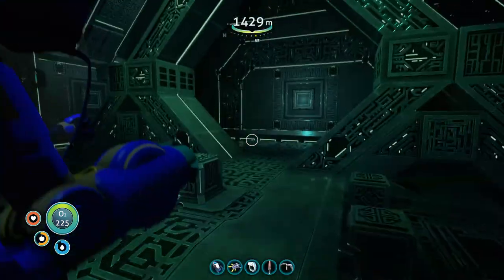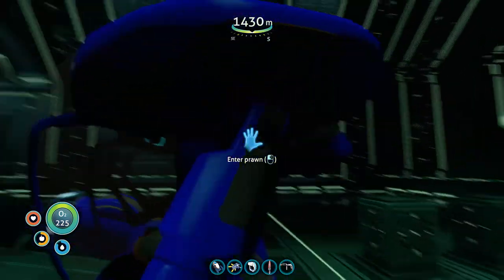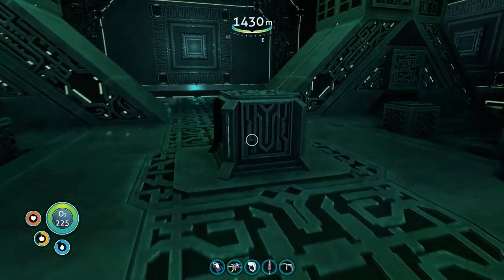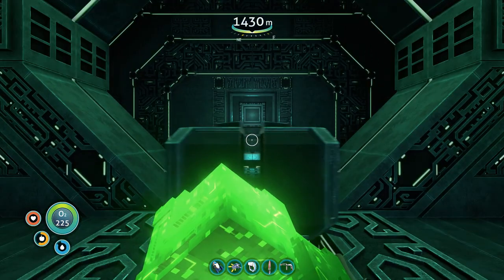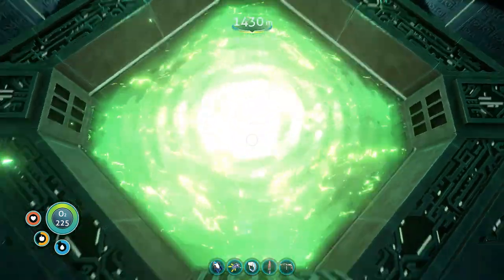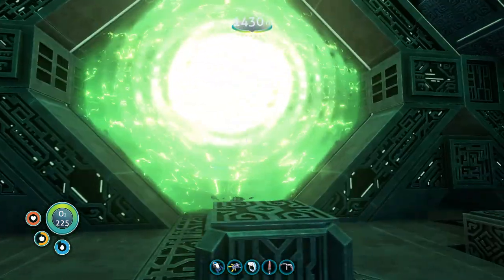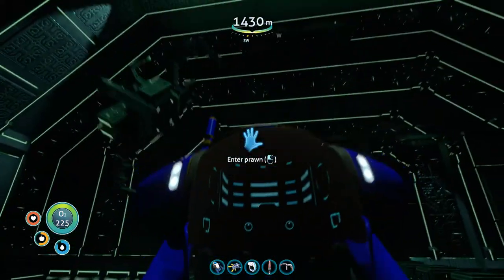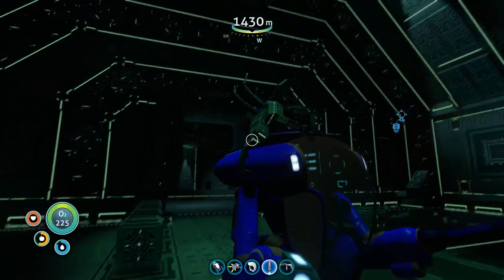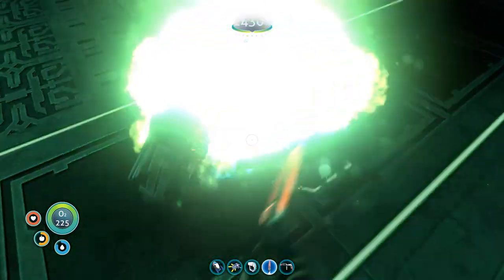Huh. Insert. I don't have ion cubes on me. Lol. That's awkward. Oh! It's the gates. There was one in the thermal plant, right? And that was the one that took you back to the island. Give you mine.